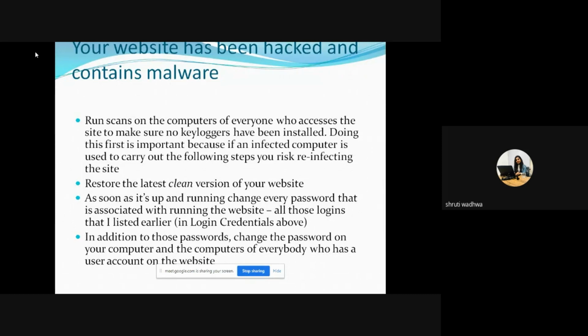So let's come back to this again. The second scenario is that our website has been hacked and contains malware. At that moment, what should we do? There are some extra things we have to do if your website has been hacked. Firstly, as I mentioned earlier, you have to check your website each and every day. Here is the reason why: if an attack or hacking has occurred on your website, you need to know at the earliest possible moment that it has been hacked.